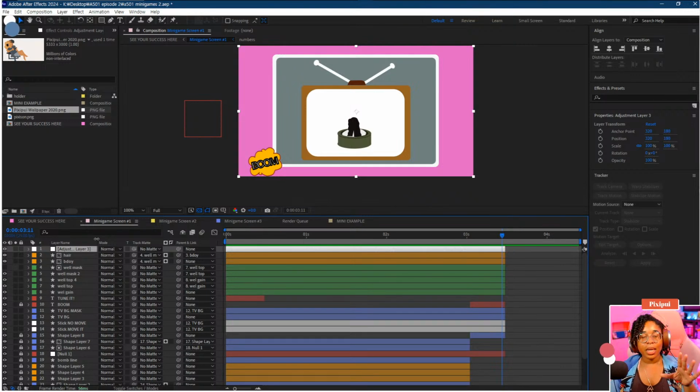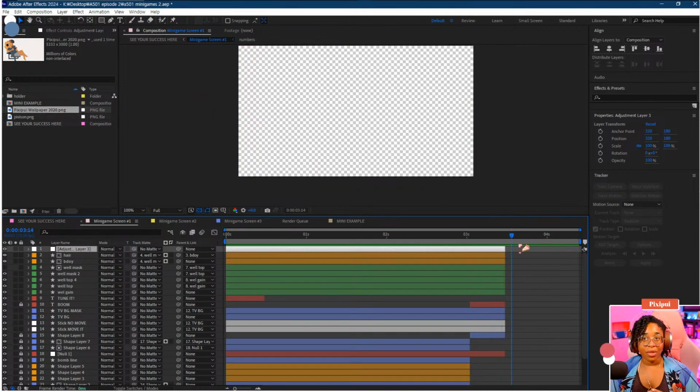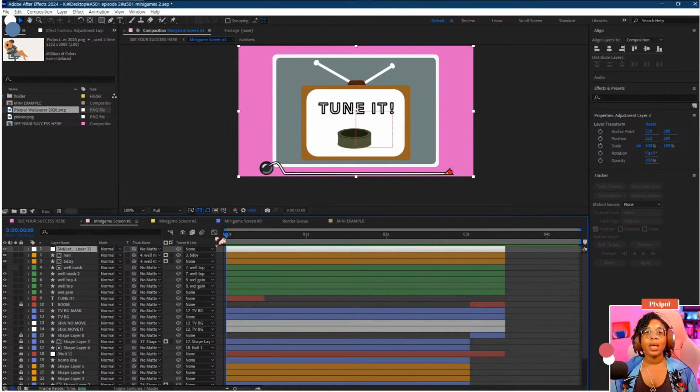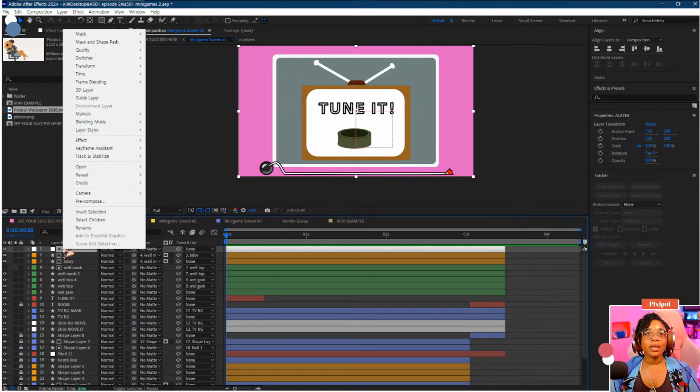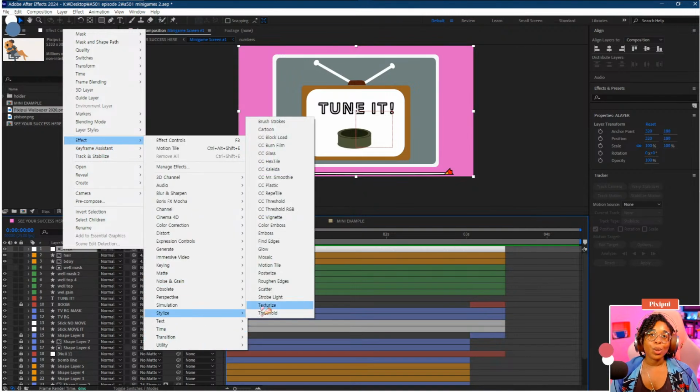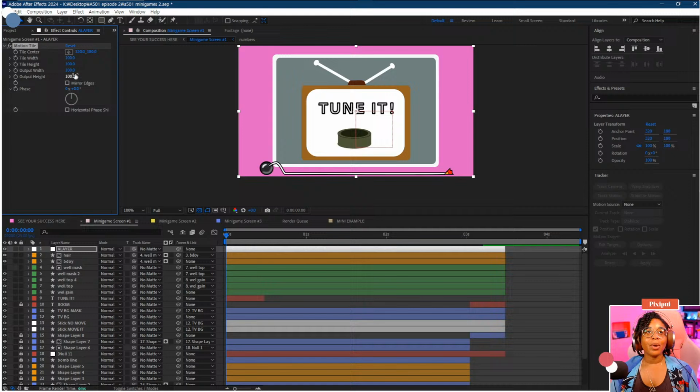You don't need to trim it off. The part here is automatically going to trim it for you. But because I've cut everything else off on the side, you can see when there's no point to animate. It's not going to be seen. So I've got my adjustment layer over here. Should I name it? I could. Let's right click it. You could either go to the top or do it from down here. Whichever way floats your boat. Stylize, motion tile. And to start, let's play around with some stuff.